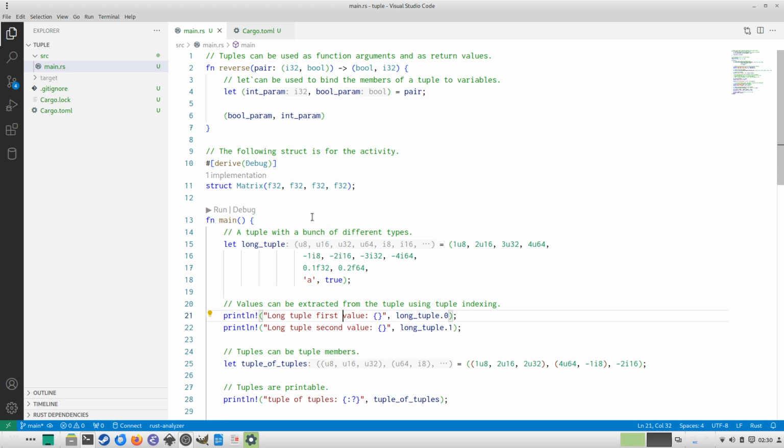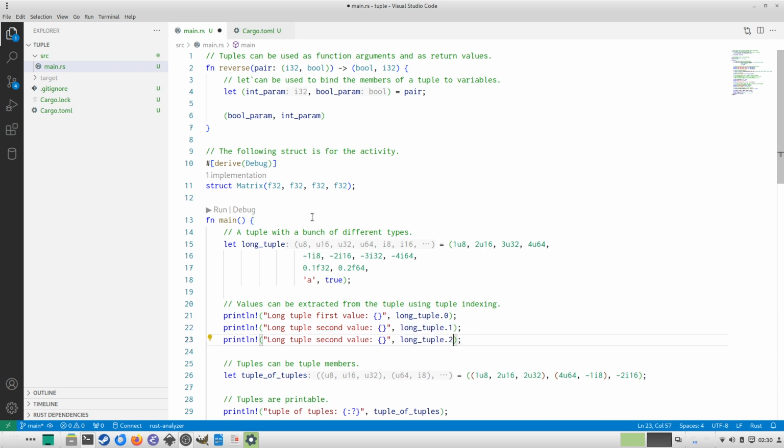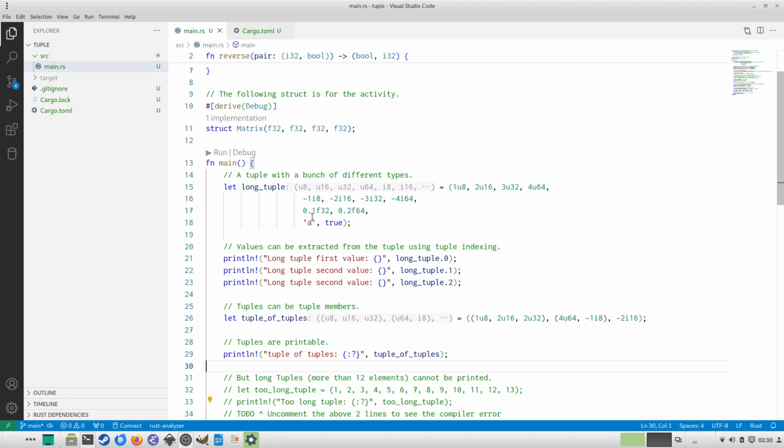So you can print the tuple's first value like this and second value like this. We can try to print the third value like this. So you can use indexing to print this. Okay, 0.0, 0.1, 0.2. Alright, you can make tuples of tuples.